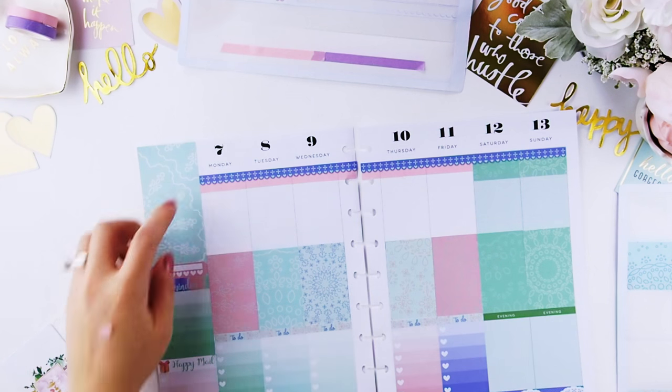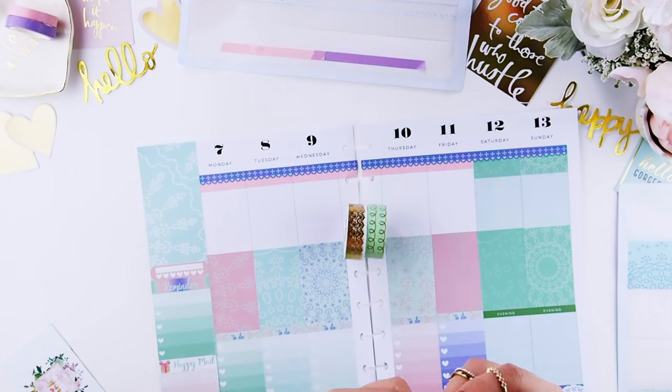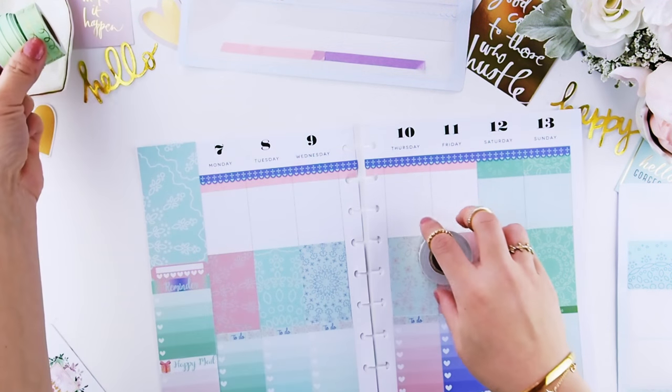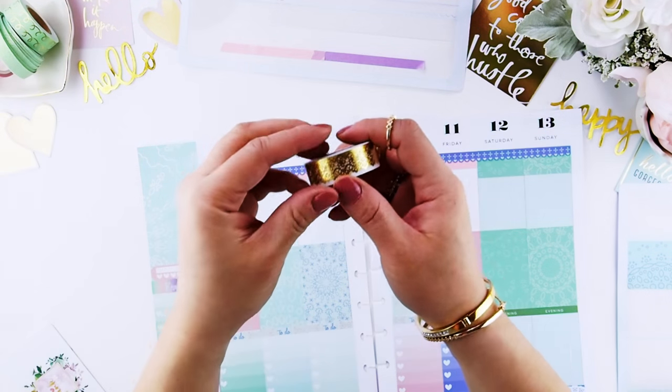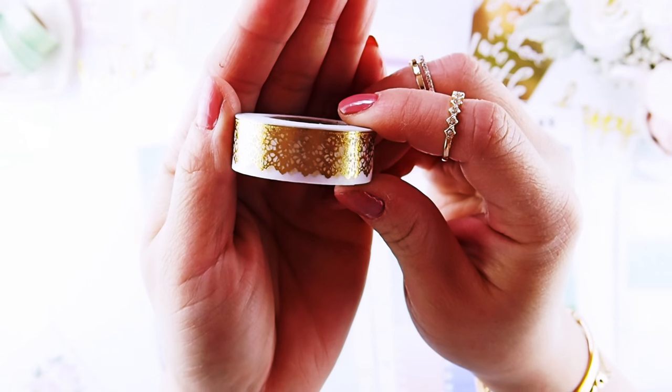Okay, once that's done, I'm going to work on the middle section washi. As always, I laid them down and take a look. It's a no-brainer because I love gold. I love this new gold foil. It's just so pretty. Like, look at that. I think that's so perfect for my doily spread.